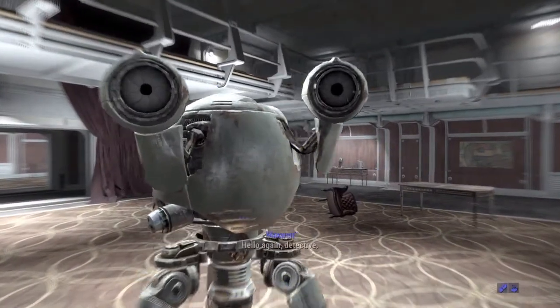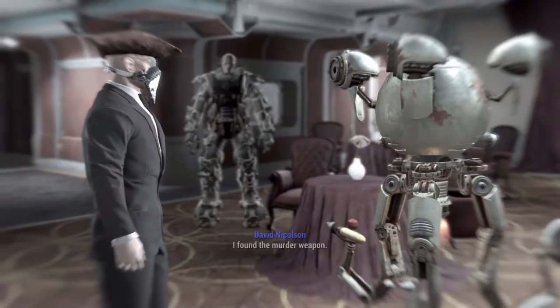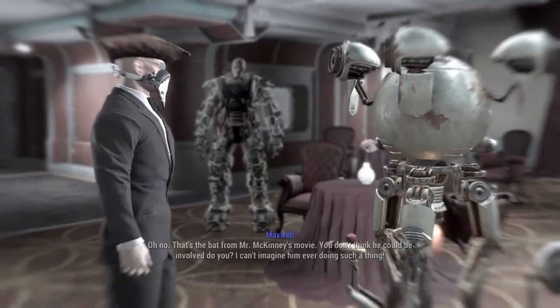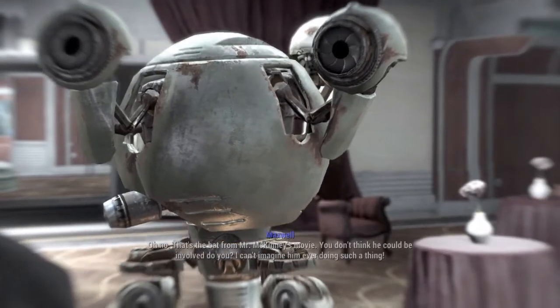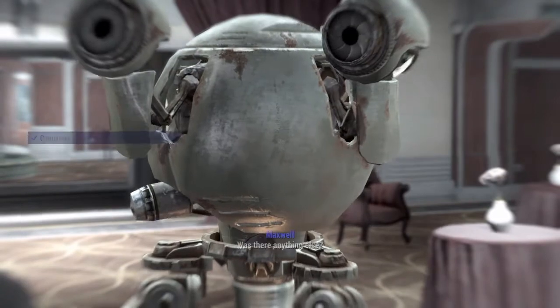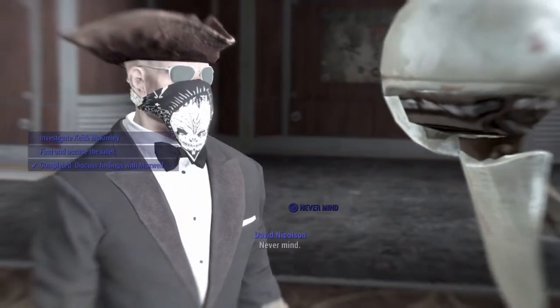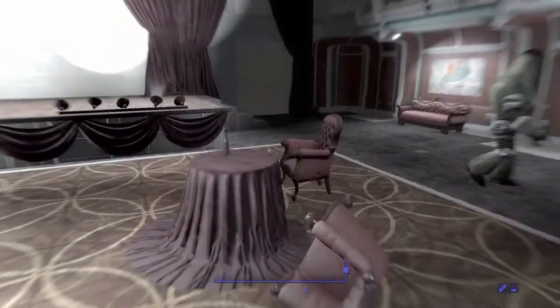Hello again, detective. Was there anything else? I found the murder weapon. Oh no. That's the bat from Mr. McKinney's movie. You don't think he could be involved, do you? I can't imagine him ever doing such a thing. Was there anything else? Never mind. I'll be here should you need me.